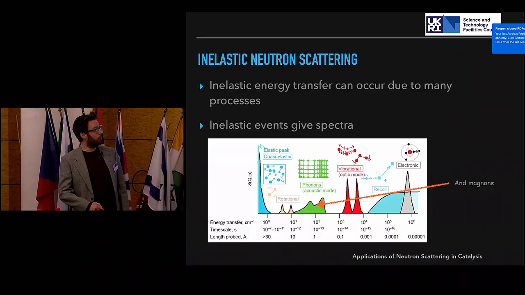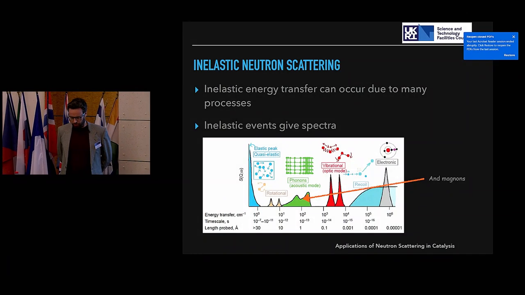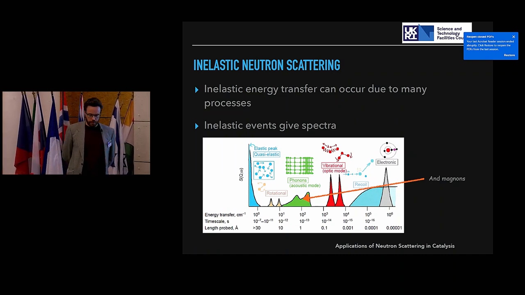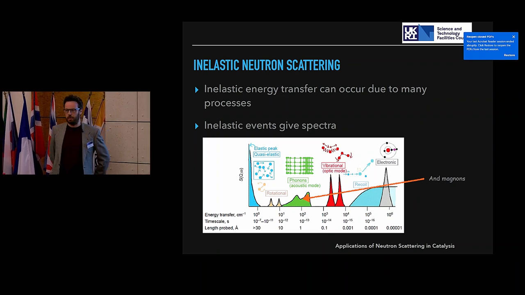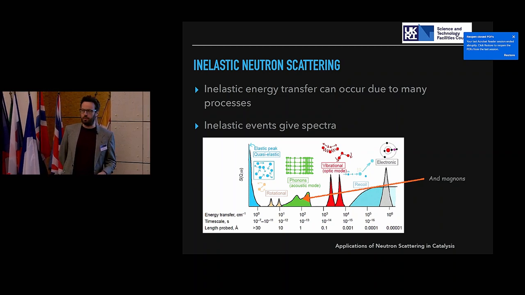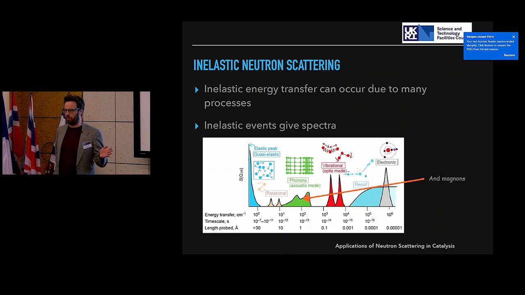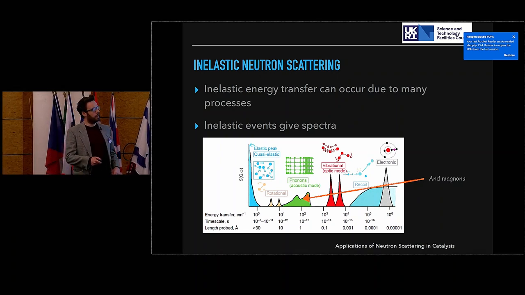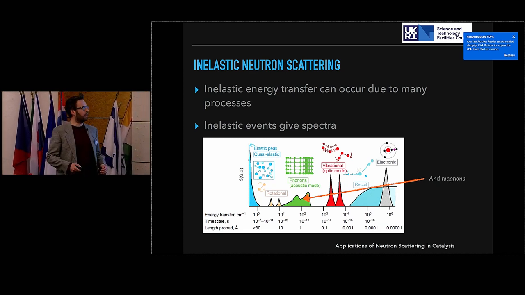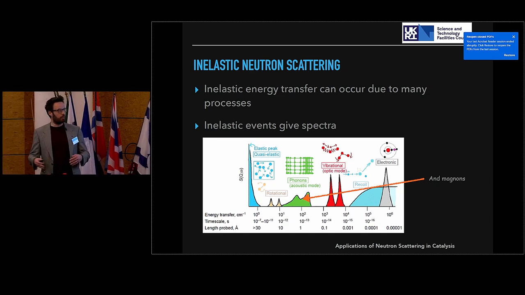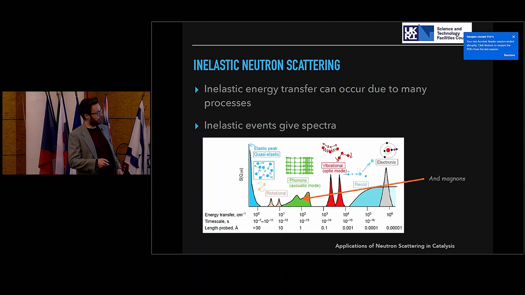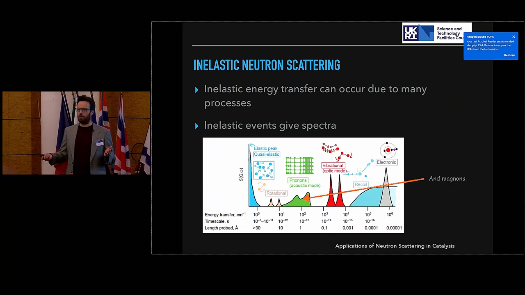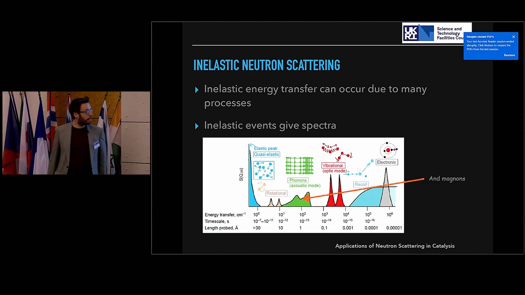So let's first of all start by taking a quick look at what inelastic neutron scattering is. I'm sure a lot of people here know it, but just in case not everyone does, it's worth reiterating. In inelastic neutron scattering, some of the energy from the incident neutrons is transferred into the sample, and you can measure how much energy is transferred. There are various types of events that can result in the transfer of energy. You can get things like electronic transitions, so your neutron kicks electrons between energy levels, or it can couple into vibrational modes of your material, rotational modes, and also in this region here where I have phonons, there are also magnons. And magnons are actually what were of interest in the data sets that we were looking at.